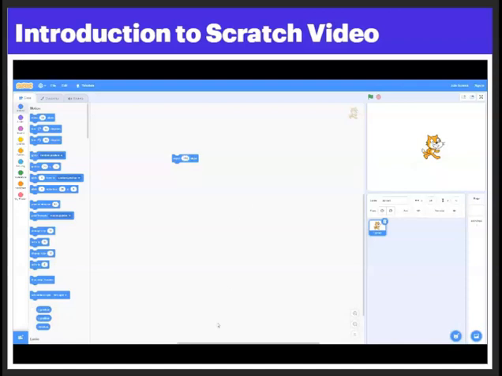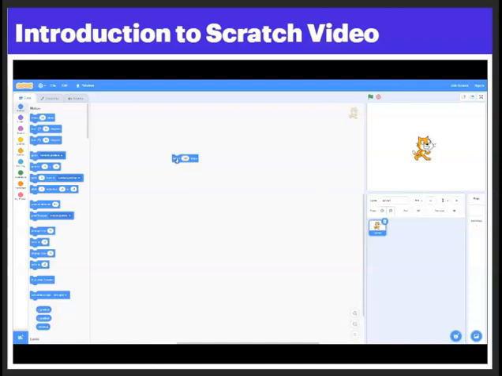Say we want him to go further. Let's try 100 steps. When I then click the 10, change it to 100, and then click this again, you'll notice he jumps much further this time. Now, since I'm kind of playing around, he's going off the screen. All I've got to do is left click and drag him back to get him where he's supposed to be.